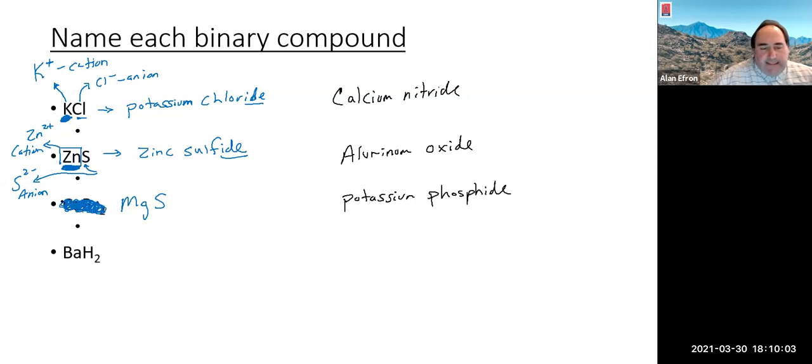Okay, so since we did our calcium bromide earlier, we'll change it out to MgS. Same thing here, Mg, which is group number 2, and that is a fixed charge of magnesium with a +2 charge, which would be our cation. S, just like above, is still S2-, which is our anion. But again, it is the magnesium. That's the important part. Since it has that fixed charge from group number 2, we would use the whole name here of our metal. So this is magnesium. Sulfur, just like above, becomes sulfide.